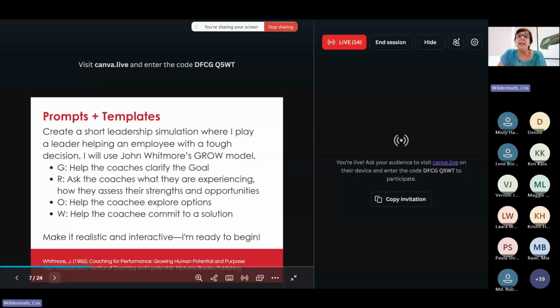I'm ready to begin. By the way, what I did to generate this prompt, and this is tip number one, is I had ChatGPT help me refine the prompt. I would go into ChatGPT and say, here's what I would like to do. Can you help me refine this prompt? And then ChatGPT will correct my prompt so that it is as good as possible. Then I will test that, see if it's working. And once it's working nicely, I can share that prompt with my learners. That's step number one. Super, super easy to do.